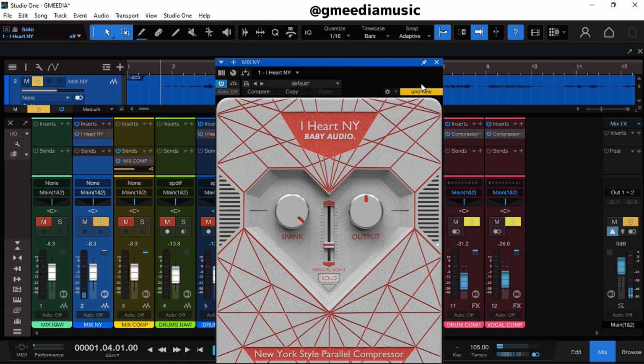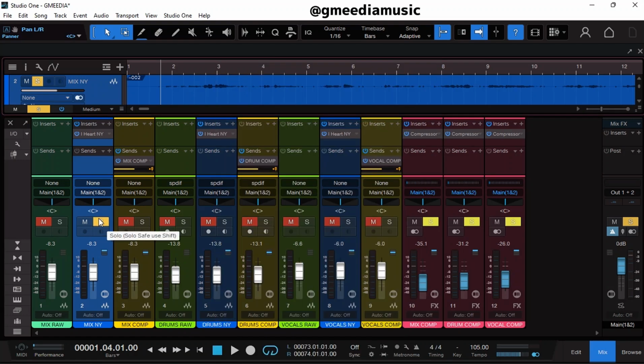So this plugin makes parallel compression very, very easy. So moving on to the normal parallel compression everybody knows and how to go about it. What I'll be using for this is to create an FX channel. Some might use bus or aux, but in Studio One, if you use aux, you'll not be able to send the signal directly to the aux except you are sidechaining. So I'm going to be using the FX for this.